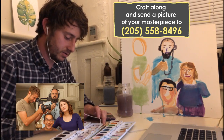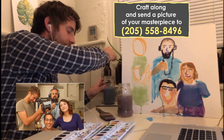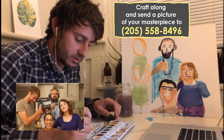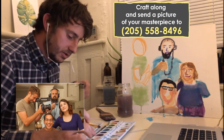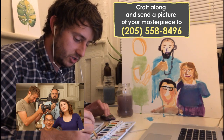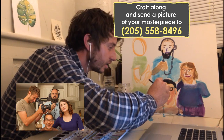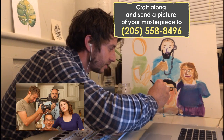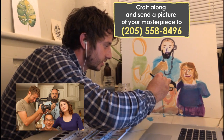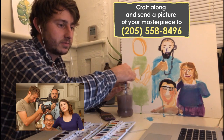Give him a smile. He's got pearly white teeth, but unfortunately, I don't have any white paint because I used the place for the white paint to mix other colors, and it's no longer white paint anymore. It's more like dirty sludge. It's like a caustic looking color. Okay. This is his smile. We're gonna give him big eyes too, because you can't see him, but they're behind the glasses, but he has very big eyes.